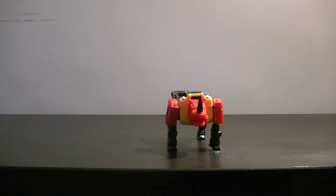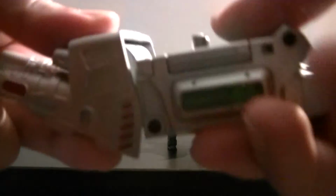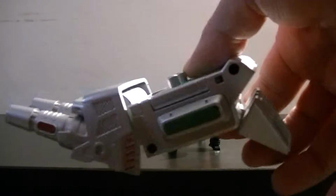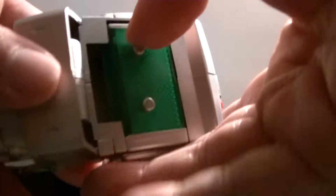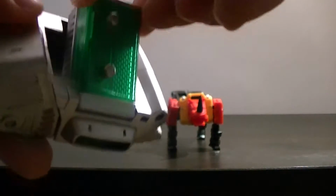So all in all, it's not a bad robot. Rather, it's not a bad toy, and it looks okay. Obviously, Predaking's foot itself is fully movable, so you can have it like that when you have Predaking giving him effectively high heels, or you can move that back down. That comes with full manoeuvrability as well, so the thing does move up like that for Predaking.